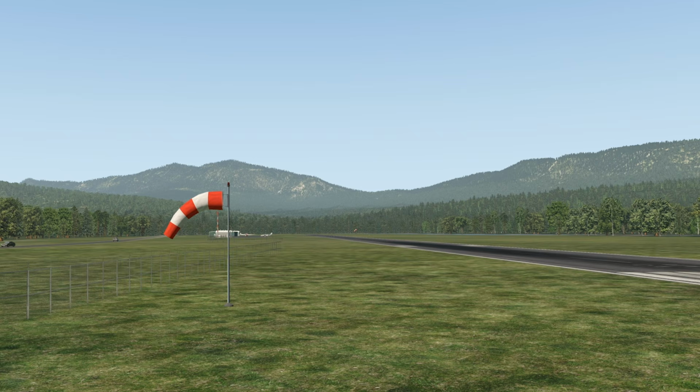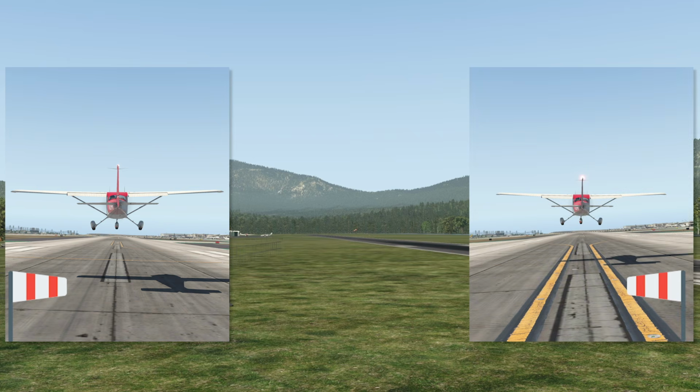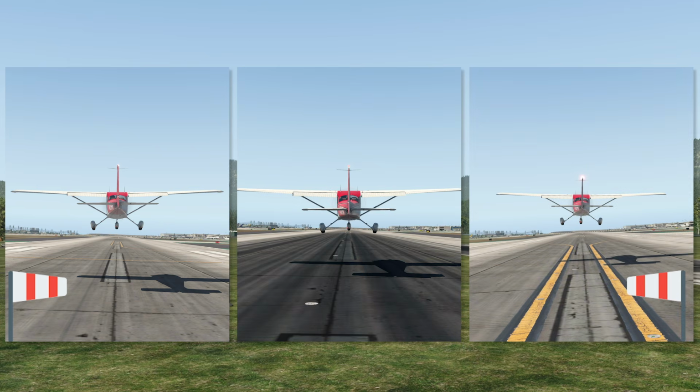I think the problem begins with thinking in terms of 3 separate, discrete landing techniques. One for left crosswinds, one for right crosswinds, and one for no crosswind. If you ask someone to describe their crosswind technique, it'll often sound like this.